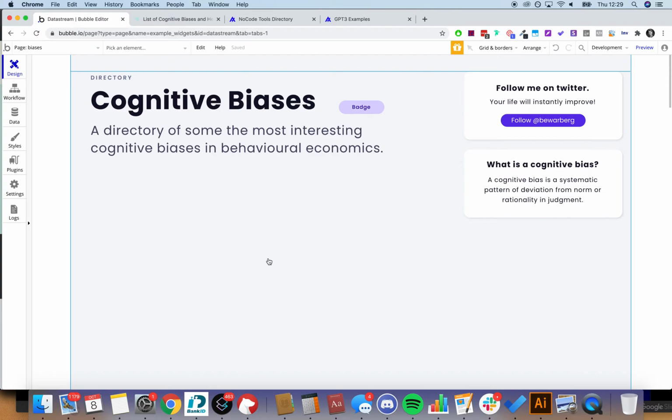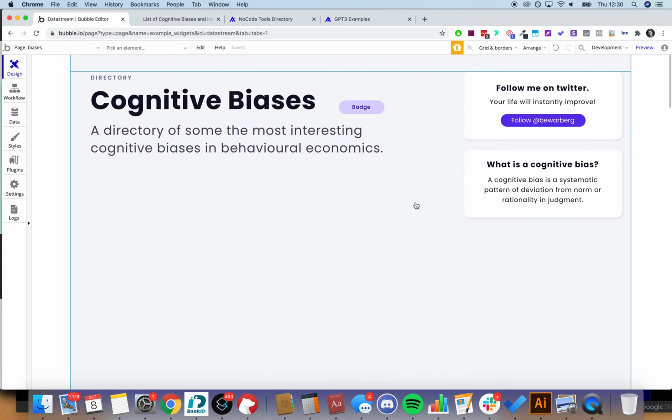But first of all, we need to know what a cognitive bias is. If you're not familiar, a cognitive bias is basically a systematic pattern of deviation from norm or rationality in judgment. That explanation is straight out of Wikipedia. What that means is basically that we are stupid, right? We have biases in the way we see the world and in the way we judge situations. So our experienced rationality is actually biased, right? Cognitively biased. It's a little bit like we are fishes in water, but we have no concept of water. We are just where we are, right?